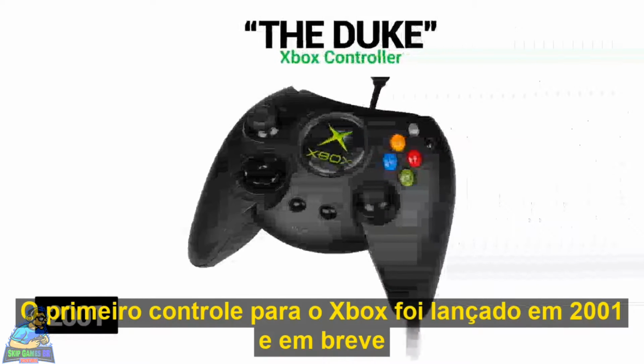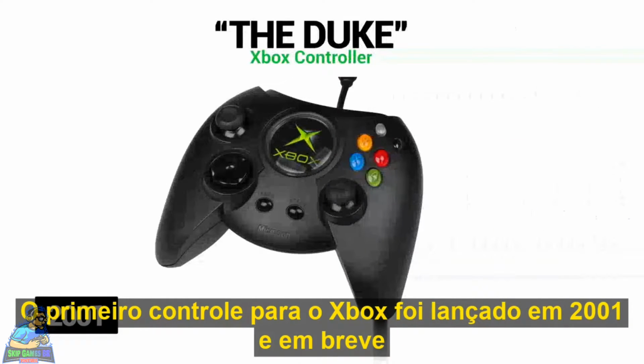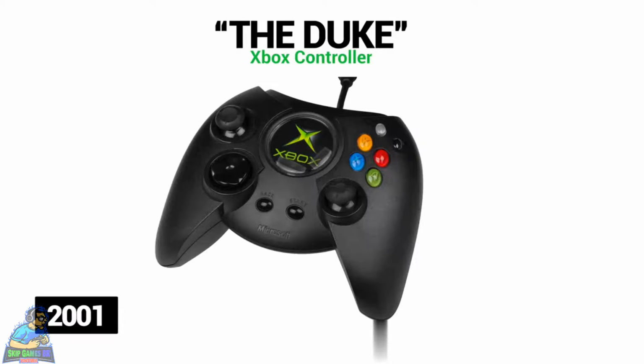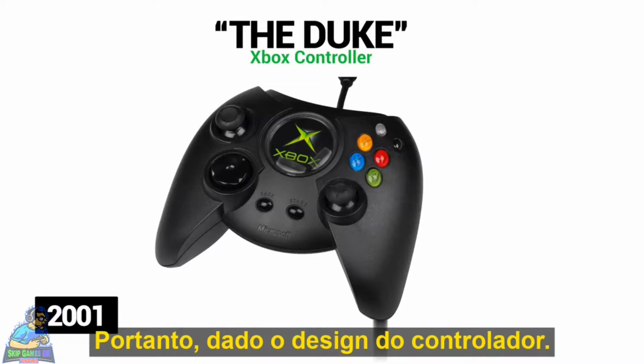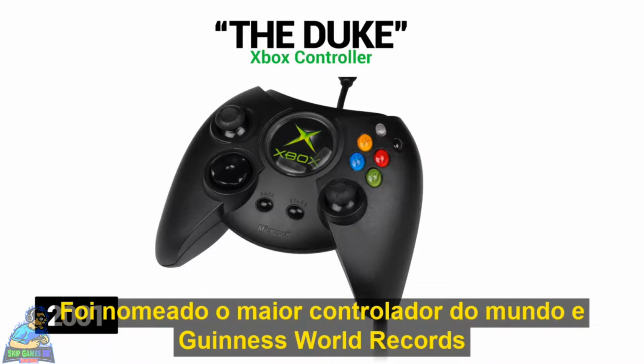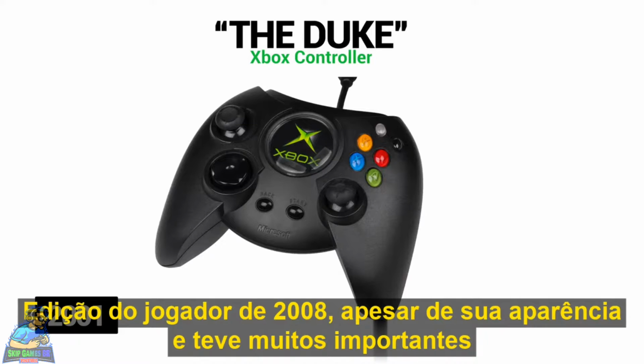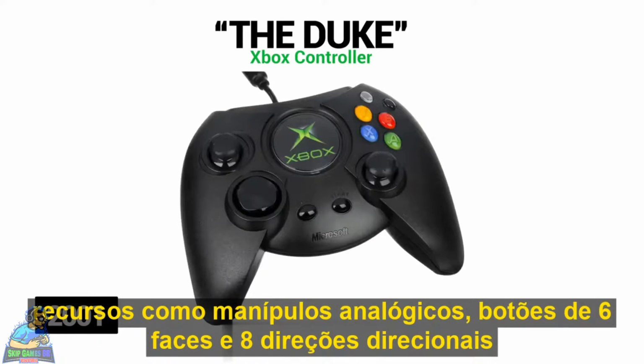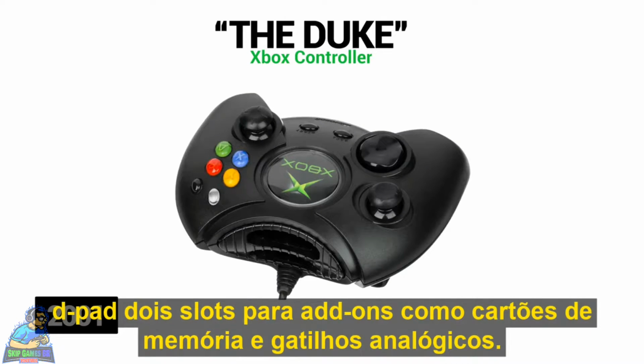The first controller for the Xbox was released in 2001, and shortly after its announcement it was nicknamed the Duke, because it had a fairly rounded and bulky design and was not much appreciated by gamers. So, given the design of the controller, it was named the world's largest controller in Guinness World Records Gamers Edition 2008. Despite its appearance, it had many important features, such as 2 analog sticks, 6 face buttons, an 8-way directional D-pad, 2 slots for add-ons like memory cards, and 2 analog triggers.